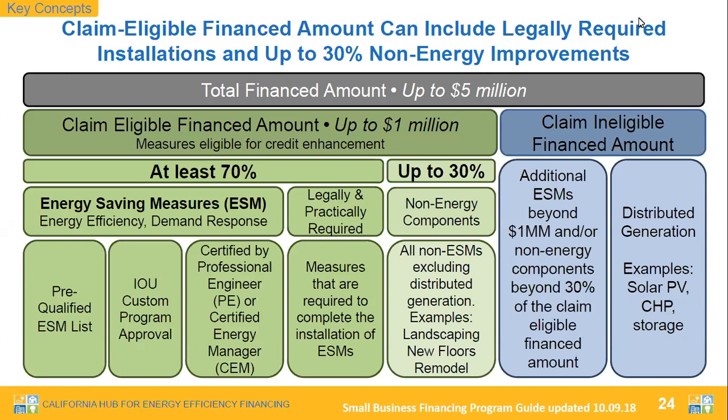So we are not applying a cost effective test to measures for financing. This is a big difference between this private financing program and the utilities' on-bill financing, where they're looking at a certain payback. I believe in our ESM list, we do have heat pumps on there. So if it's a heat pump on that list and a private capital provider is willing to finance it through our program, then we welcome it.